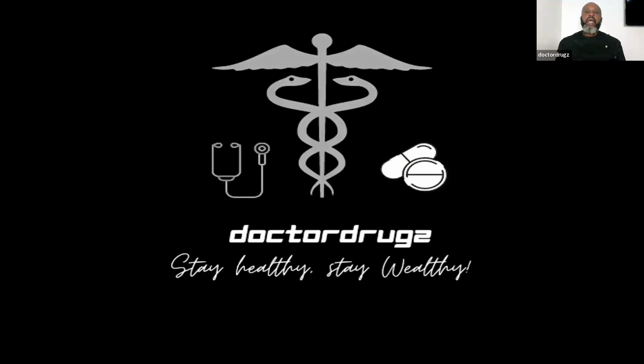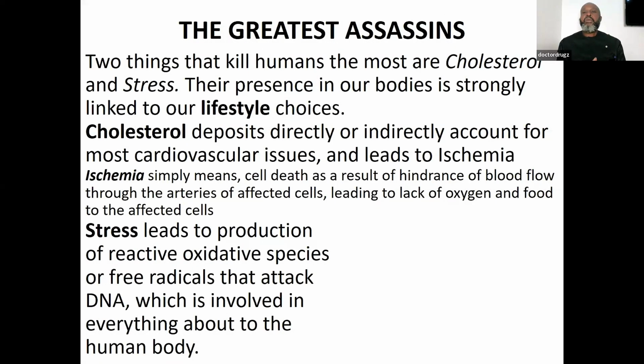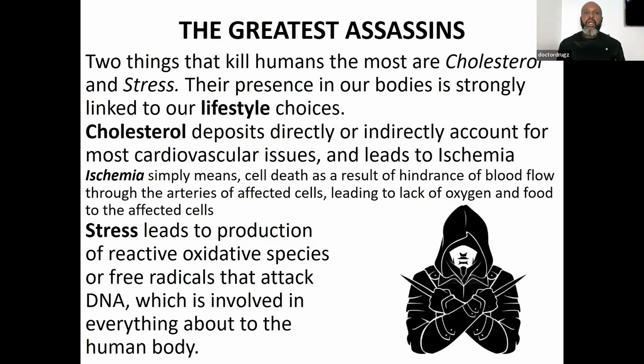I always mention the two greatest assassins being cholesterol and stress, and their presence in our bodies is strongly linked to our lifestyle choices. Cholesterol deposits directly or indirectly account for most cardiovascular issues and lead to ischemia, which simply means cell death due to poor blood flow. Stress leads to production of reactive oxygen species, or free radicals, that attack DNA. Remember, DNA is in charge of virtually everything.